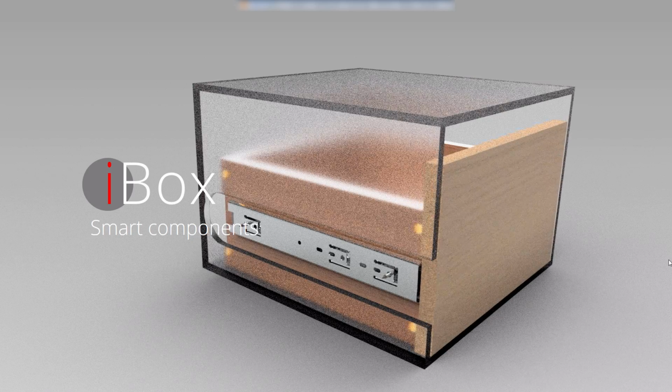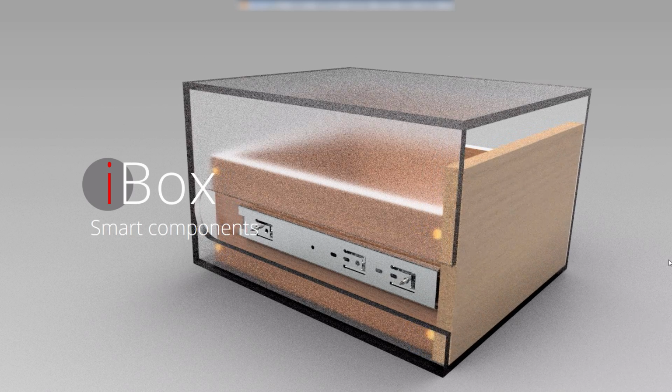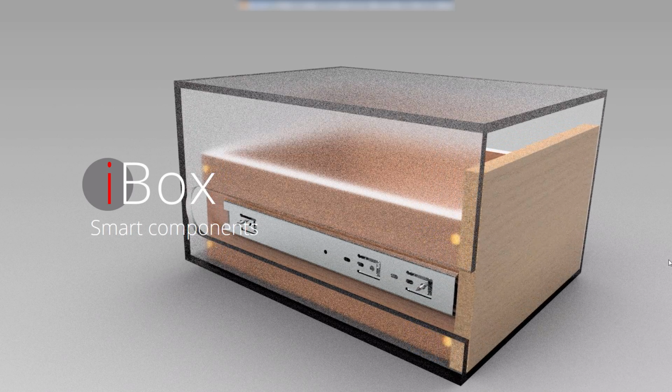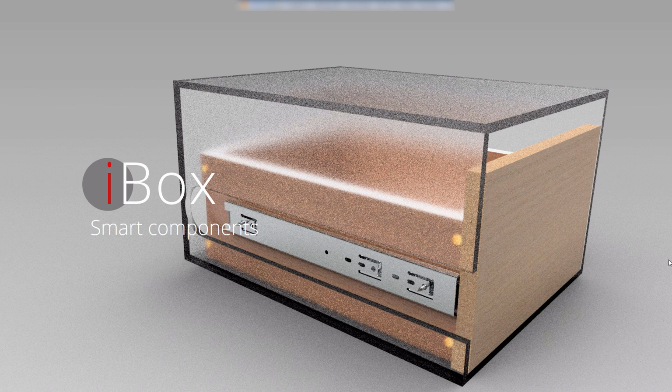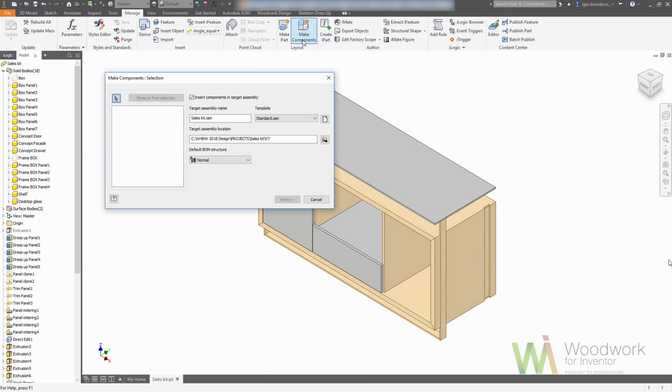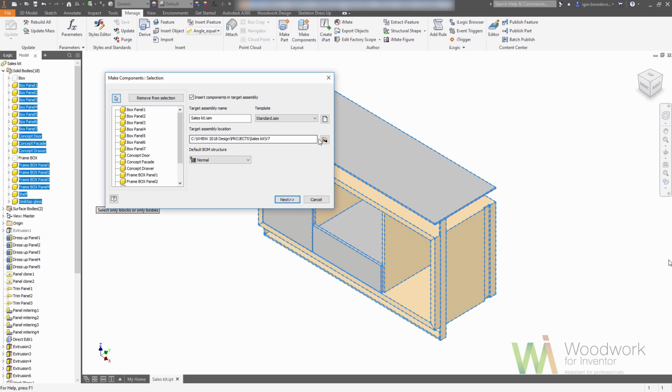This is a new functionality of Woodwork for Inventor version 8, and what it does is allow you to create such intelligent standard objects like drawers, even cabinets, cabinet blocks, the doors or something, which is parametrically driven. It can also have some iLogic rules inside, and to place the iBox you basically need to show the place in which it should be placed, and also pick some reference geometry like the front or the top or the side of the object, and it adjusts the size automatically. It's always better to see rather than hear, so let's see how it happens.